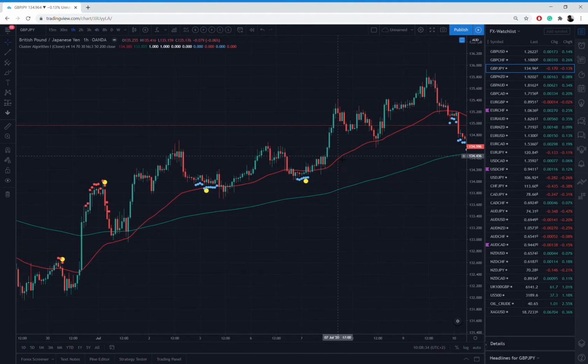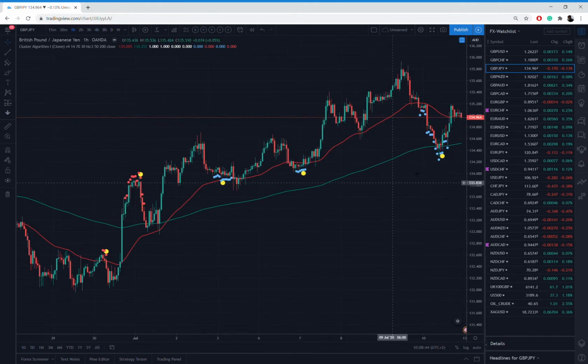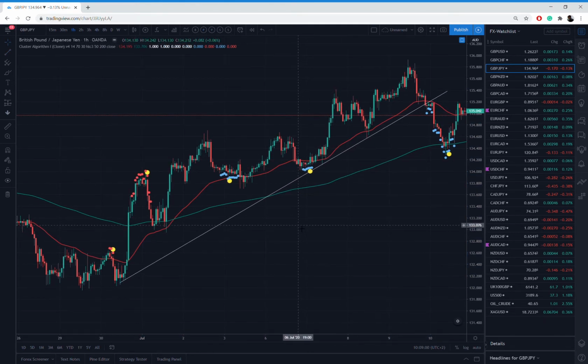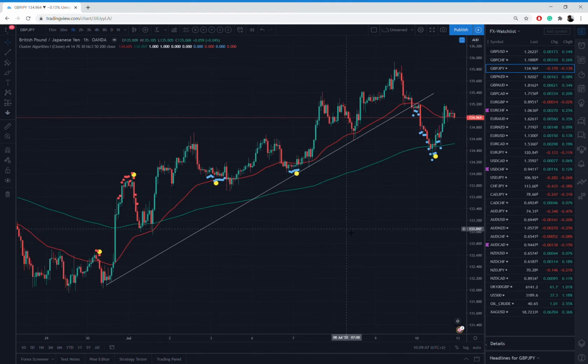You can see here 2 lines, and those bubbles here and here, 1, 2, 3, 4, let's say 5 bubble clusterings, and they work as follows. Now, let's see, we have here, for instance, a trend that shows an upwards trend, and we can see here 2 interesting entry points that this cluster algorithm is showing us. It's telling us that we have to go long here.